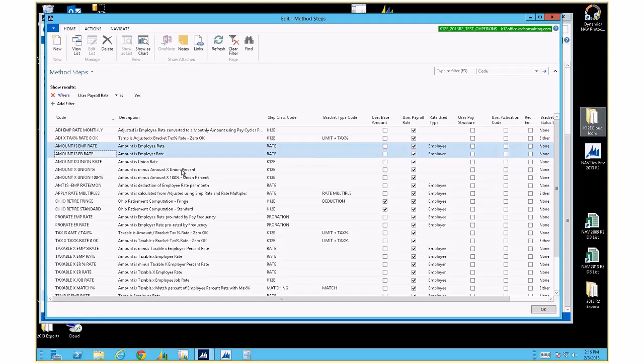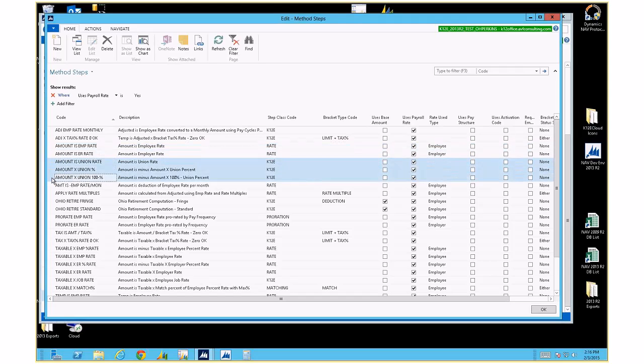Some of them are blank, which I understand because these three are ones that we added, which are all union rates. So I understand why those are blank. And this one is actually using a bracket, so I'm a little confused. My thought is these checkboxes are kind of erroneous. I'm not positive why these are checked, nor some of these.